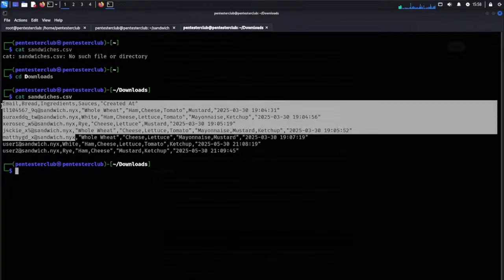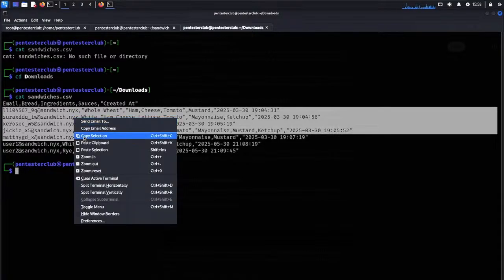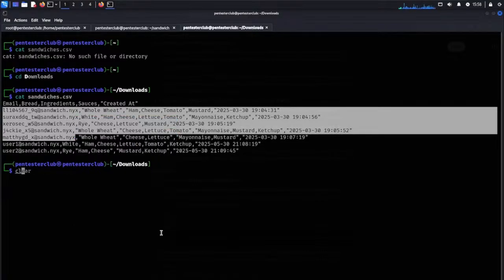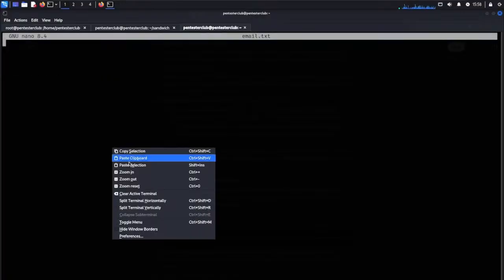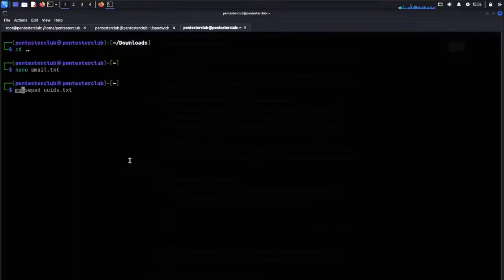So I just need to copy this entirely, the emails. Okay, now let me type clear. Come back, nano emails.txt. Paste this, type Ctrl O, Ctrl X, just clear, and open with mousepad.